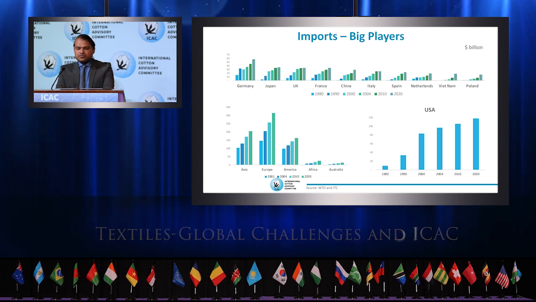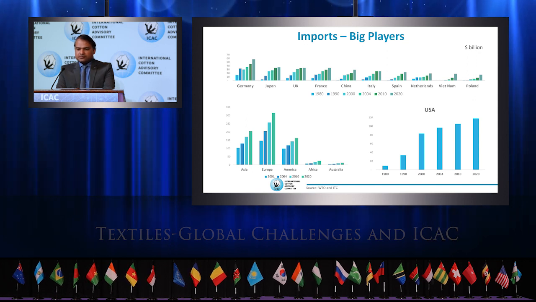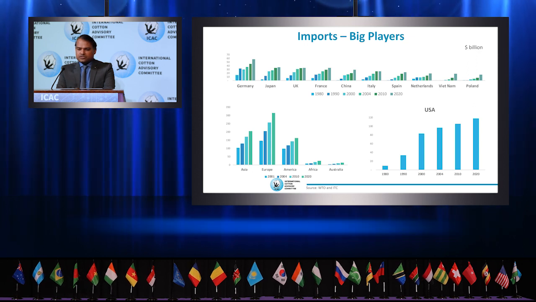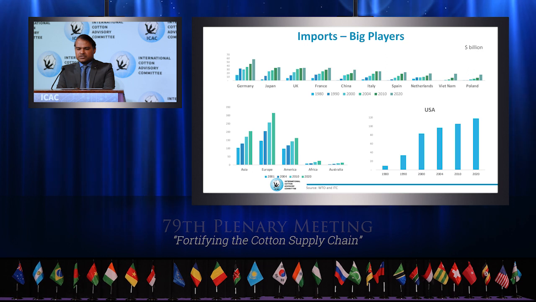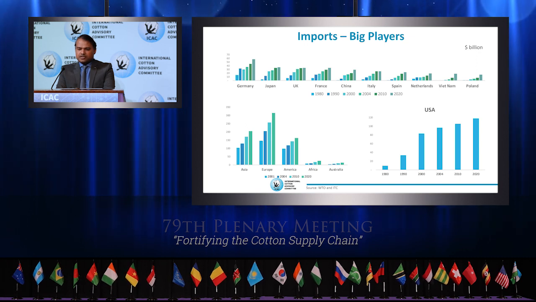In the past, textiles and clothing products were sold by the industry to a distribution sector mostly composed of small and medium-sized retailers. Today, distribution is increasingly controlled by a small number of big players who, by virtue of their size, can dictate terms and conditions of trade, including the pricing mechanism. Overall, the system has changed from one that was producer-driven to one that is customer-driven, where the customers are themselves the distributors.